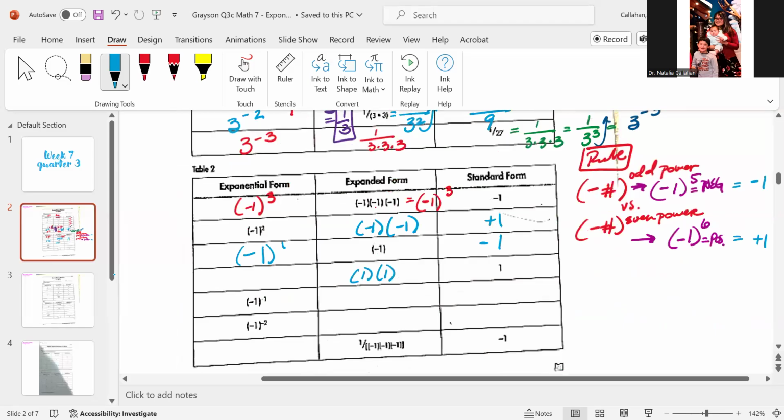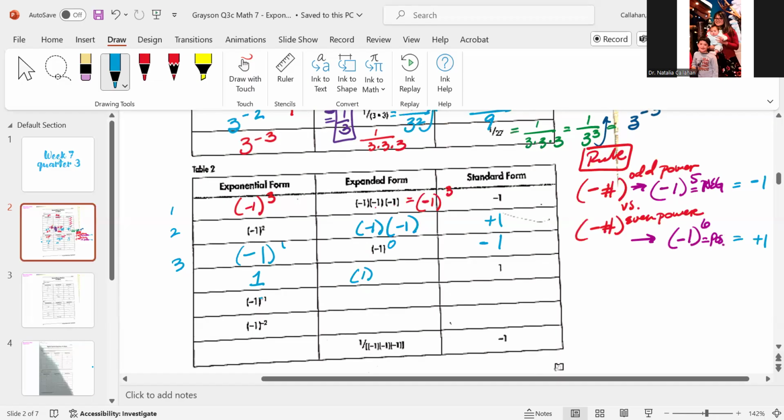1 times 1. Wait, hold on a second. It could be 1, 2, 3. Oh, so this, well, is there a 3 here or there's no 3? There's no 3, huh? Where are you pointing? This one right here? There's nothing here? There's no 3. Okay, so if this is a 1, it'll just be 1, just 1, right?